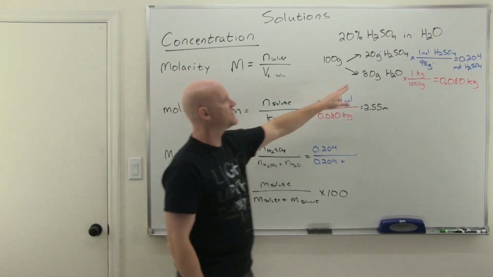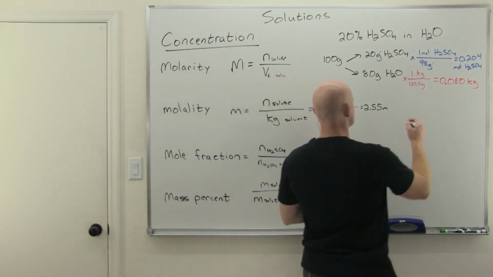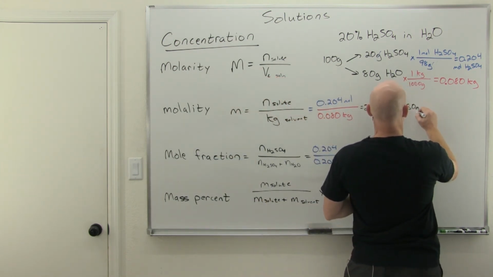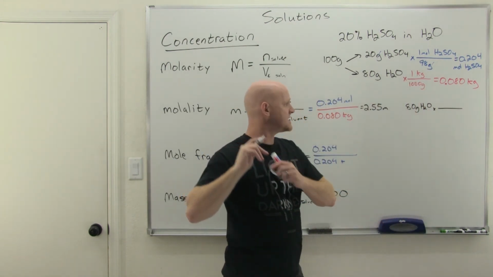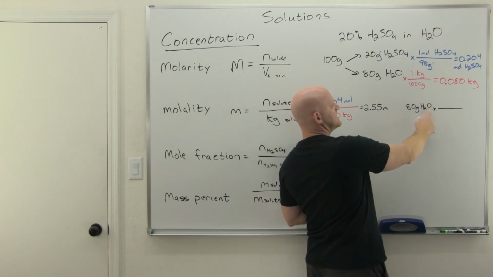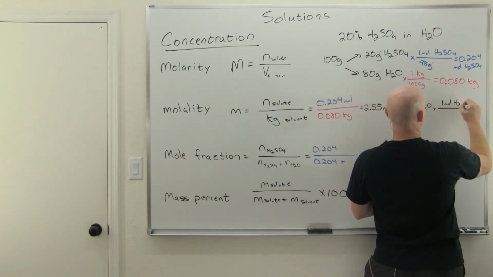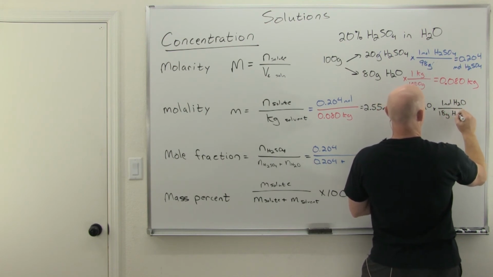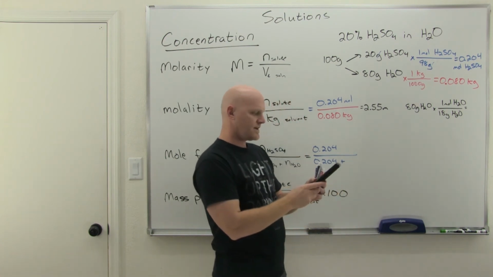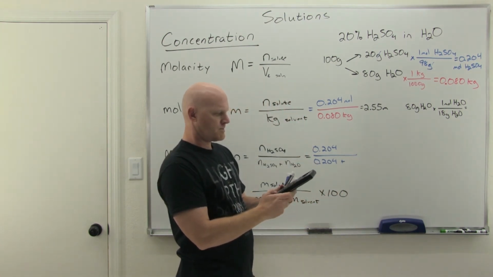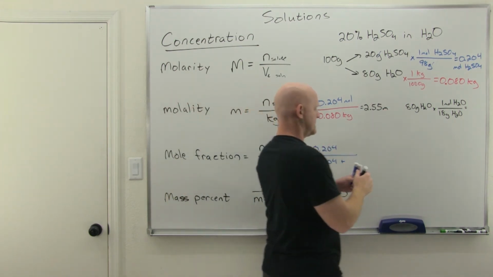Instead of turning our 80 grams into kilograms, now we're going to convert that 80 grams into moles. The connection between grams and moles is our molar mass, right off the periodic table. Oxygen is 16, each of the hydrogens is 1, so it's about 18 grams per mole. So 1 mole of water is 18 grams, and 80 divided by 18, we'll pull out our calculator yet again, gets us 4.44, and it's actually 44444.